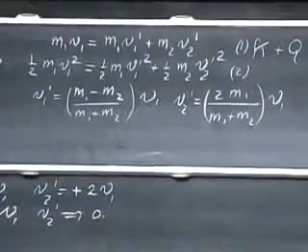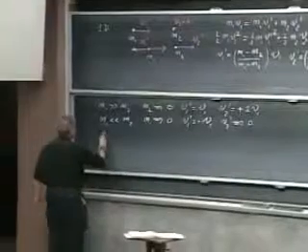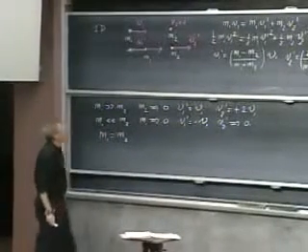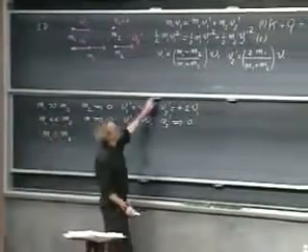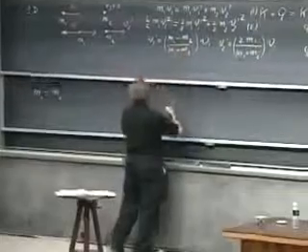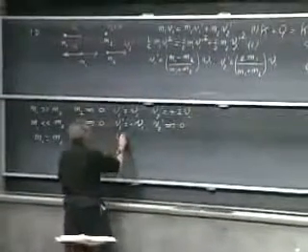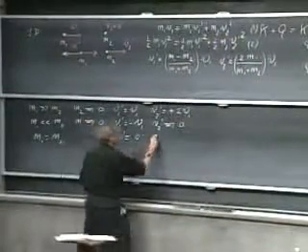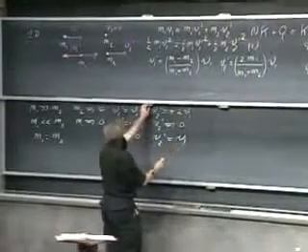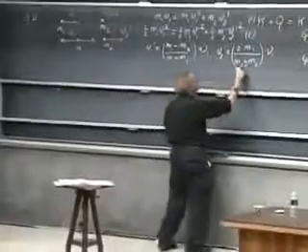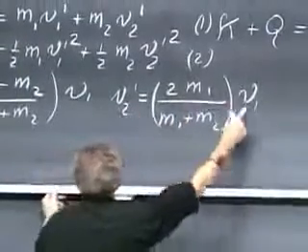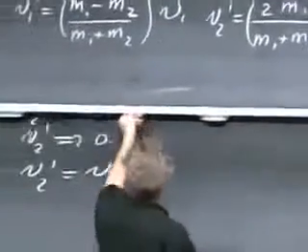So that's very intuitive. And now we have a very cute case, that M1 equals M2. And when you substitute that in here, when M1 equals M2, V1 prime becomes 0. So the first one stops, but V2 prime becomes V1. If M1 equals M2, you have 2 downstairs here and 2 upstairs, and you see that V2 prime equals V1.